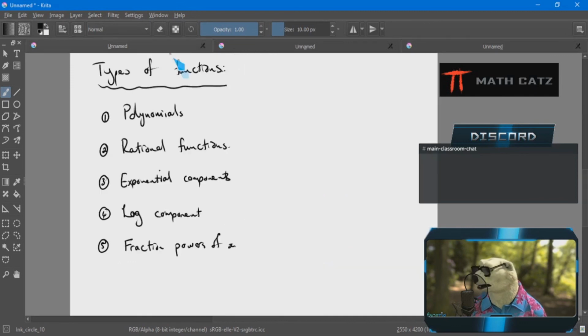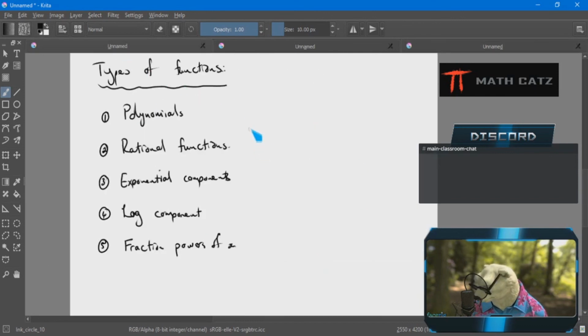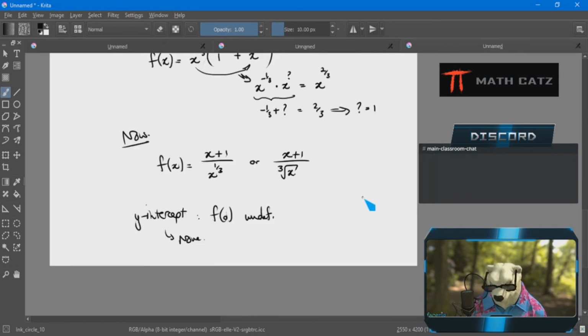And this function is the last in my list of types of functions, probably the most difficult one as well. We're going to see it again. It's going to come up for each of the steps that we look at. We're going to look at these types of functions, and we'll build that experience slowly over time. But of course, the stranger the function, the more time I need to get this experience.